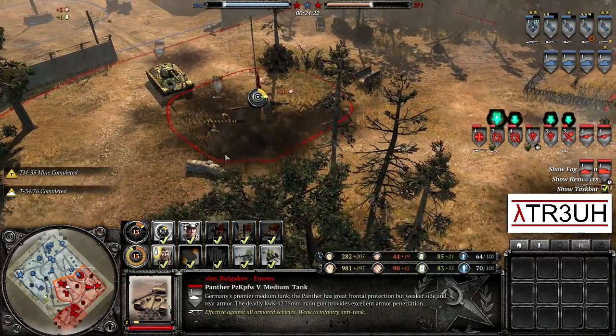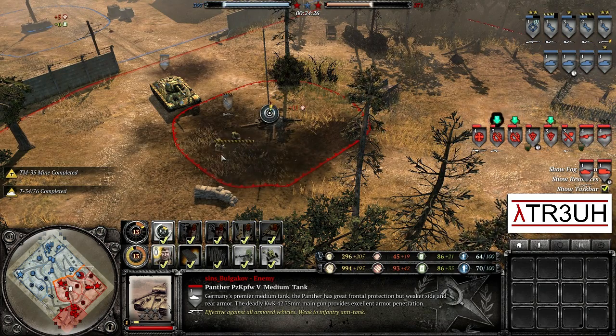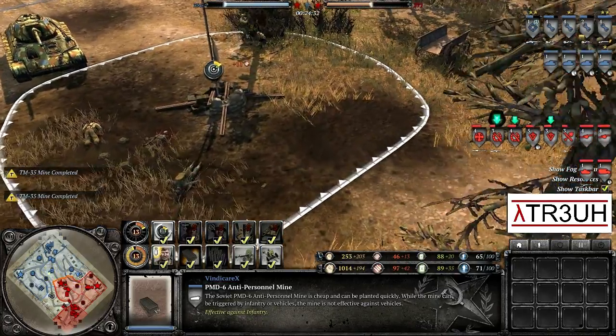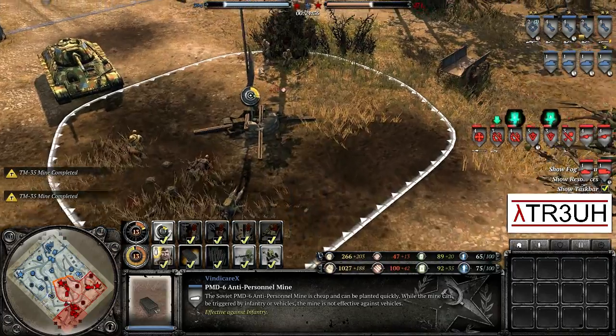More mines getting laid down, but a mine getting detonated there by the combat engineer. Ends up killing some of the members, but the mine is once again effective. We do still have the PMD 6 anti-personnel mines around there, but yeah, that was kind of weird.